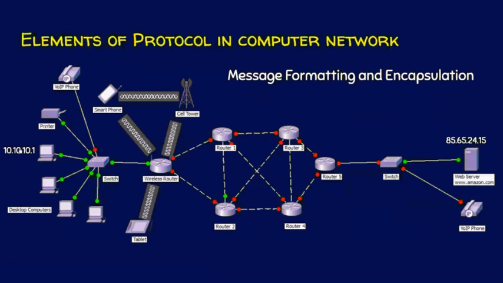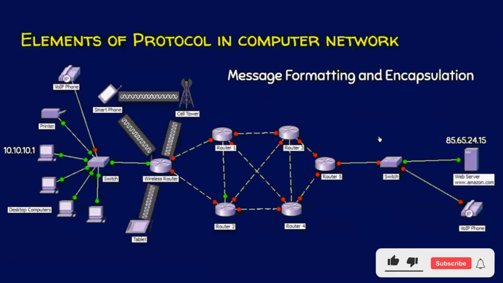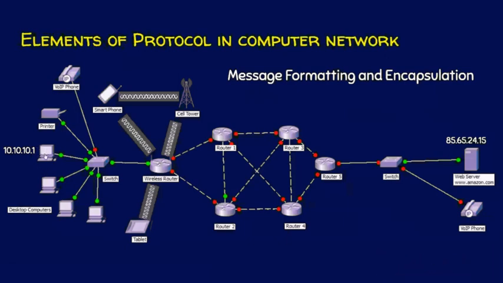Don't worry about this IP address now. We have a separate lecture on IP address. For the time being, take it like this. Every human is identified by his name. Likewise, every computer in the network or every device in the network is identified by its IP address. Suppose this computer wants to send some data, with the data, it is going to encapsulate the source IP address and the destination IP address.